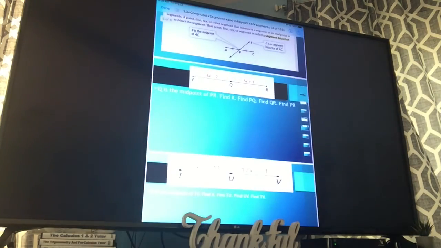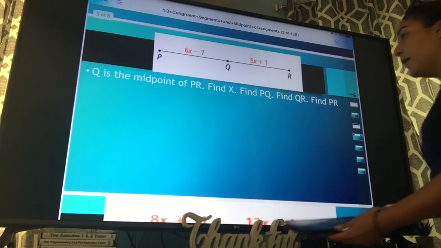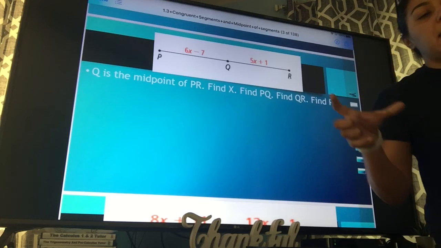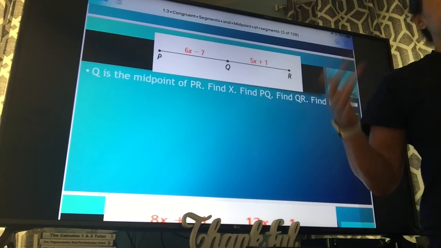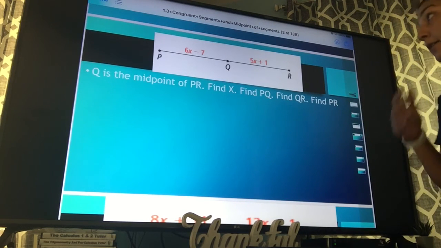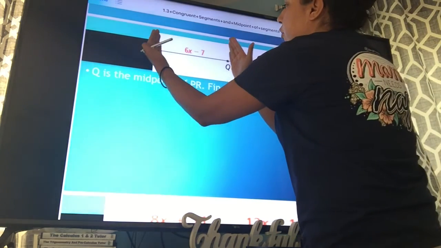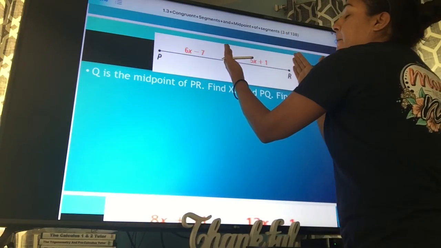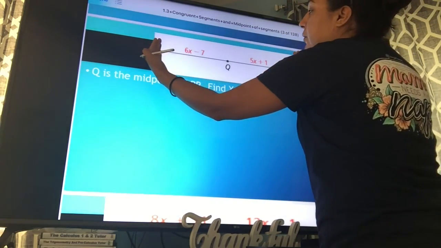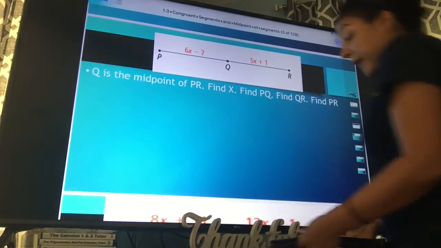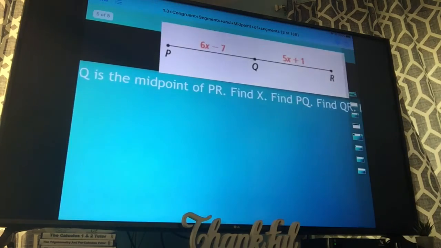If you have a midpoint, and we think about our segment addition postulate, it says this half of the segment plus this half of the segment equals the entire segment. I know some of you are like, well, you didn't give us the length of the entire segment. That's totally okay. Because it's the midpoint, this one should equal this one. If the whole thing is 10 units, this one should be 5, and this one should be 5. Is it really 5? I don't know. So we can set each of those equal to each other.